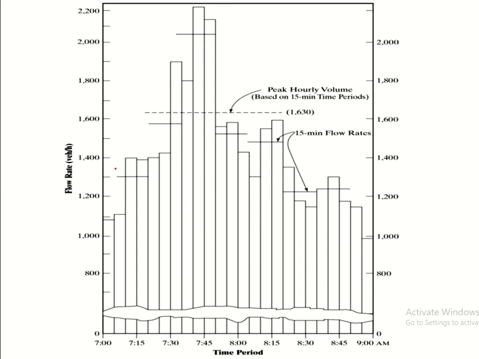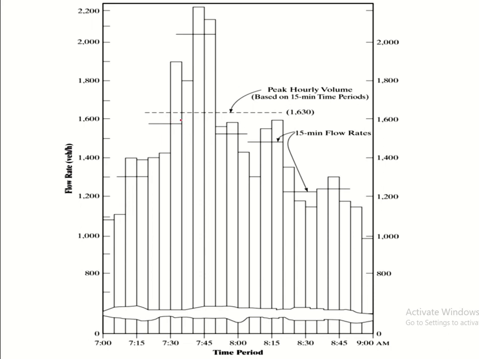Now you can see within this 15 minutes how much variation we are having. See, even within a period of 15 minutes there is a lot of variation. You see, this value is going down, this value is up, this value is up, and this difference is not small. You can see from here to here the difference is 100, from here to here the difference is 200. Okay, so even in a 15 minutes period we have a lot of variation, and we call it sub-hourly variation. Okay, so there is a lot of sub-hourly variation here.